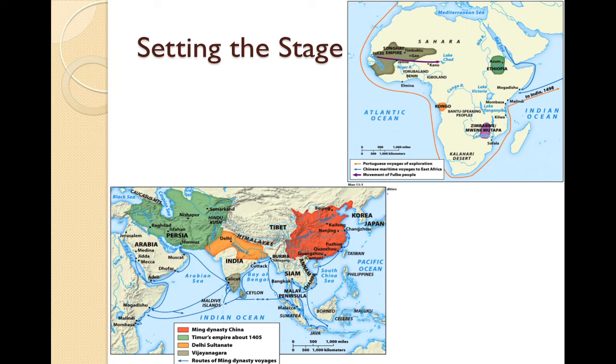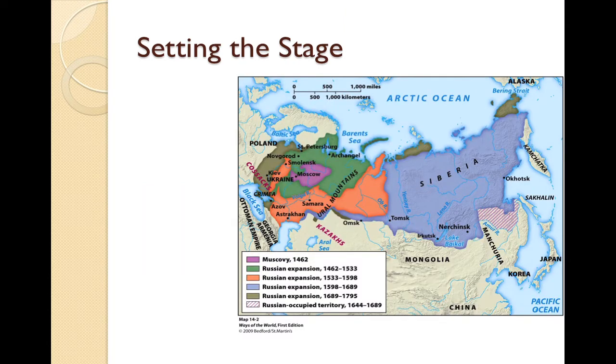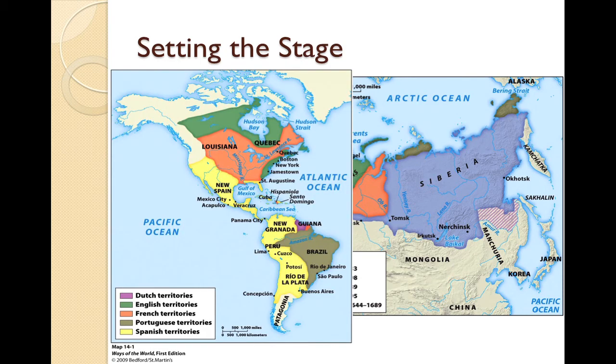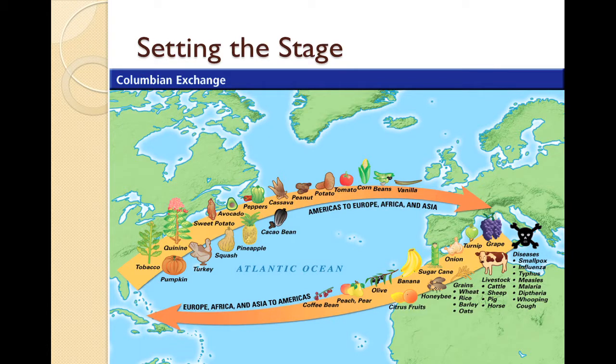You will also look at the expanding power of the Russian Empire and its march across Siberia, and the impact of European colonization in North America. Finally, the chapter will cover the causes and effects of the transatlantic slave trade, a consequence of the social and economic changes set in motion by the Columbian Exchange.